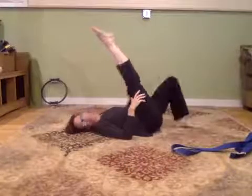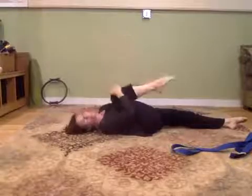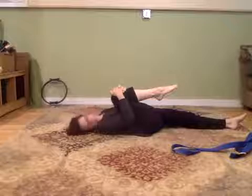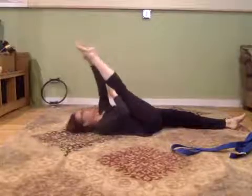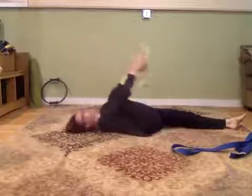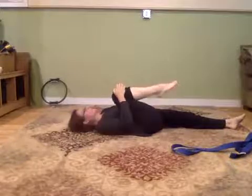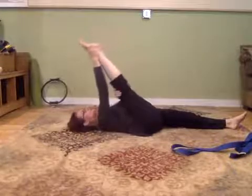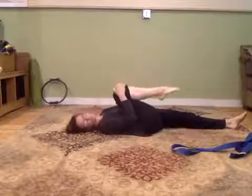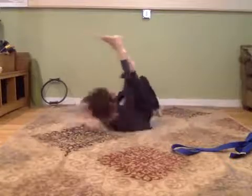Otherwise, you can just reach up. Left leg can be bent or straight. I've got my right leg. Flex and bend. Really fold that femur bone in towards your chest and stretch it up towards the ceiling. And again, flex and bend. So flexing in the hip joint, knee, and stretch it up. We'll do one more. Flex and bend. And stretch it up, and you stay where you're at.